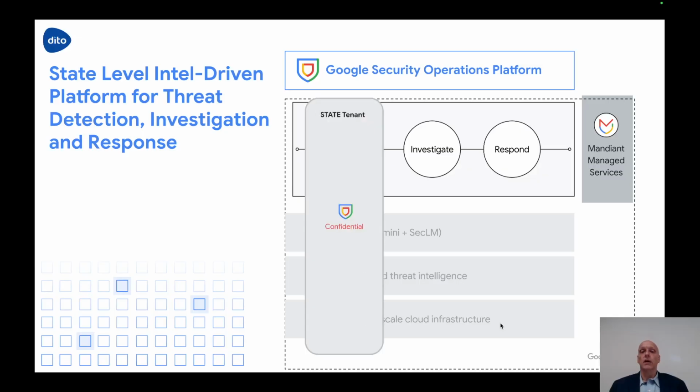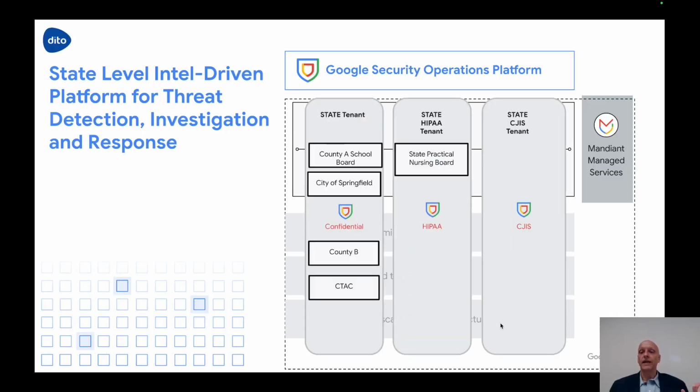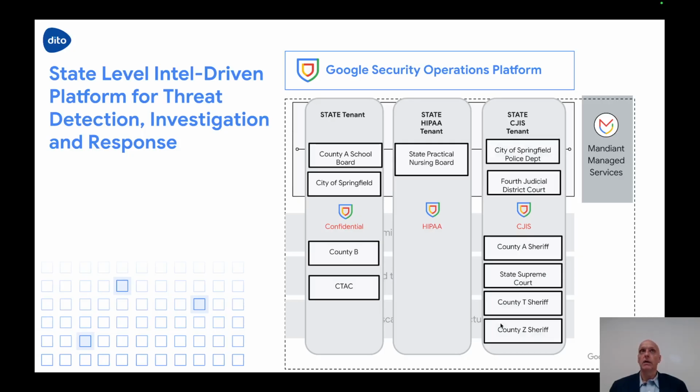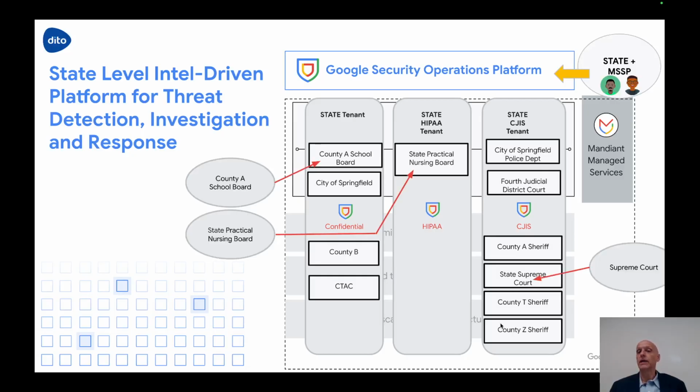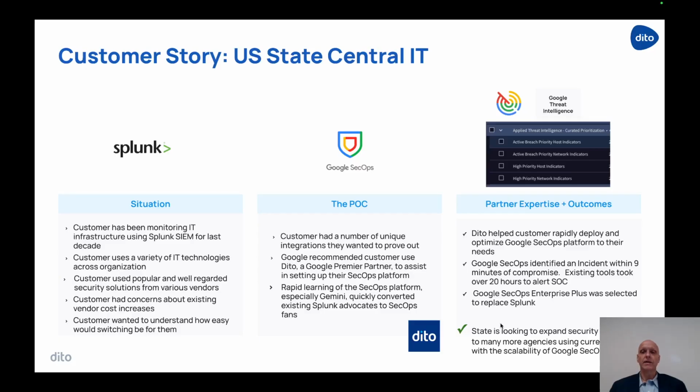Like the states, they have confidential data, HIPAA data, and CJIS data. And they have different standards associated with that. And so what we did was work with the state to build a custom deployment model that allows them to support the various types of classification and requirements around their data to manage a SOC that adheres to these types of standards. And again, one of the reasons why bringing in a partner who has done this before for many states is very effective is because it allows you to not have to reinvent the wheel and follow patterns that have been successful for others. So let's talk about outcomes.